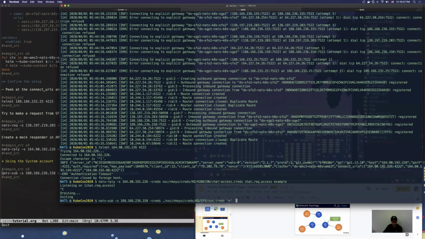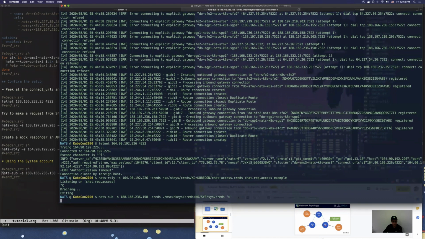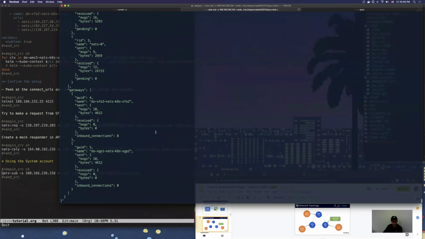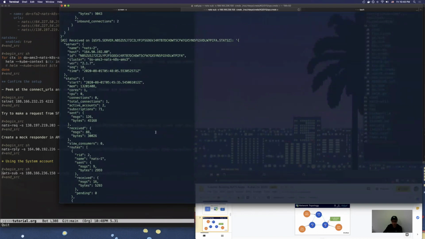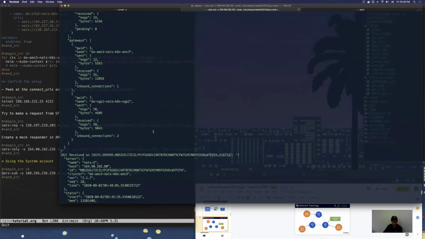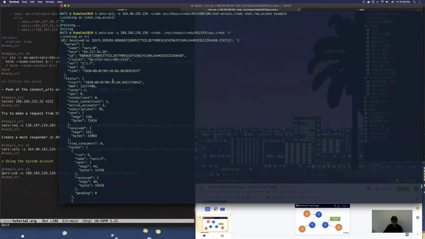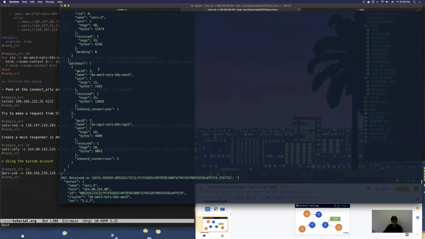Just a quick example, I'm going to show the system credentials, just to show how the traffic looks. These are the events that are flowing through the system. For operations, they can be quite useful. You can see how many gateways and the stats from each one of the servers.